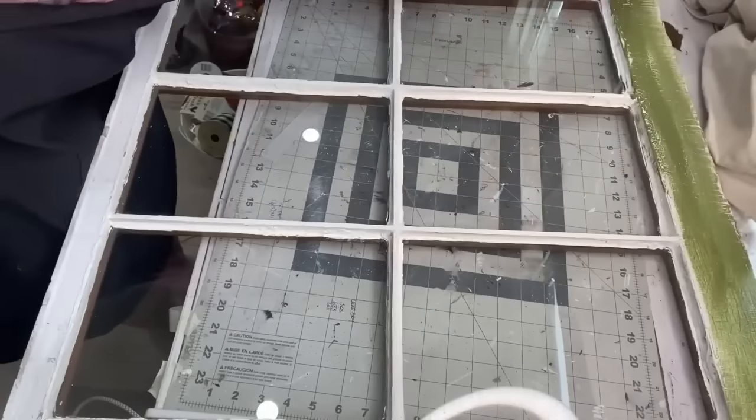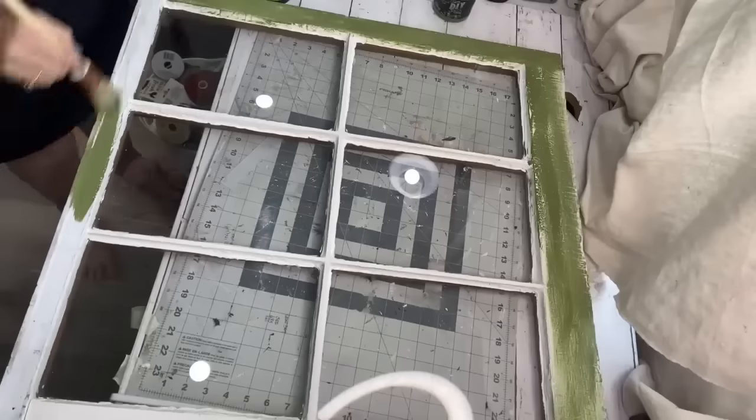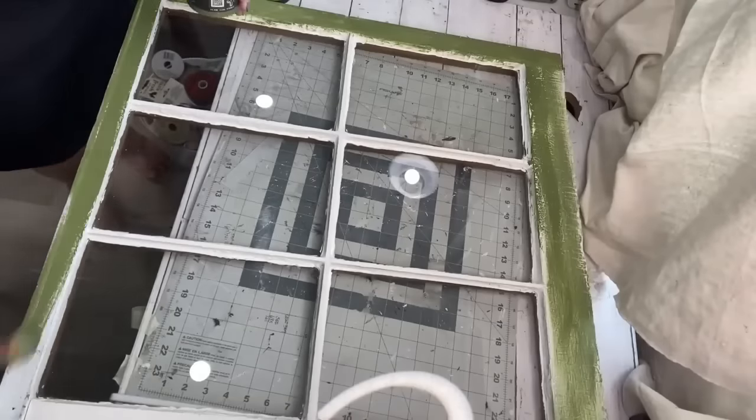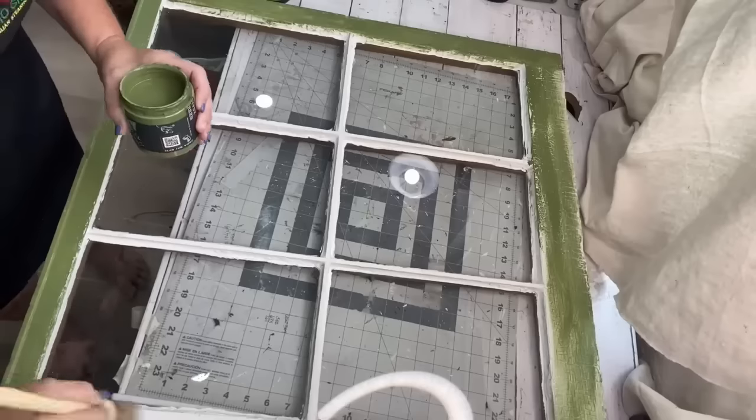This color of green has become my new favorite. I absolutely love it. My friend Lori over at Milton's Daughter sent it to me and told me to try this color, and man, I am so glad she did. It's a very popular green color right now.